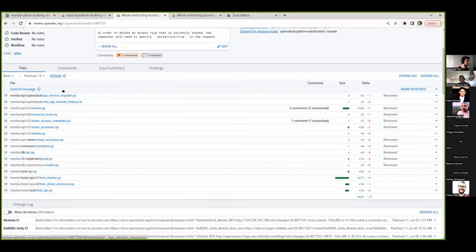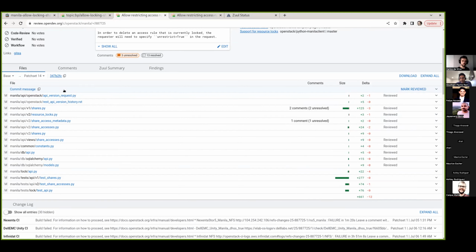It's changing a bit now, but most of the work here relies on some API changes and a couple of things that I'm just showing. But in the beginning of the implementation, we were thinking about introducing new database changes for the access rules and so on.